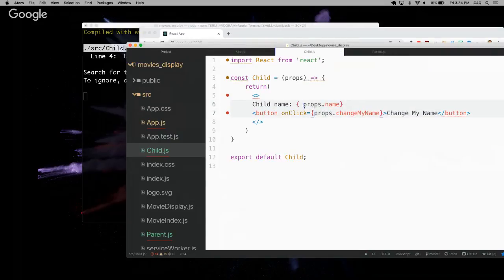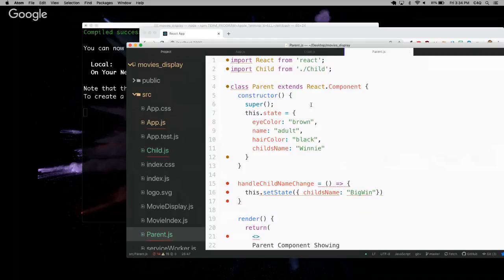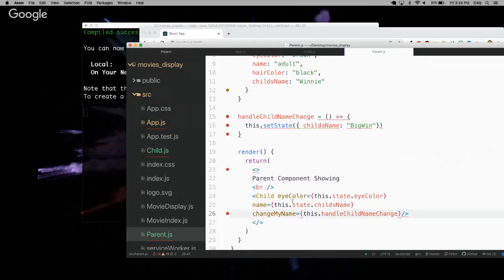Johnny. How come on the child's JS, it's not like this props child's name? I see props name targeting the. Because it's child's name in my parent state, but I'm passing it in to the child as name. This could say banana. This could say child's name. Usually we want to keep these consistent. I'm trying to make a very specific choice of differentiating them so that we can see the difference between parent and child. So the reason why is you want to get the key and the value. This props dot something is props dot the key.